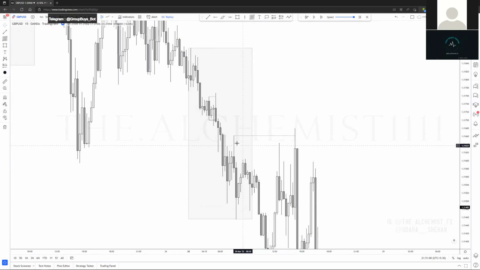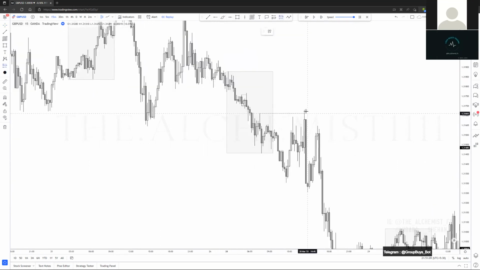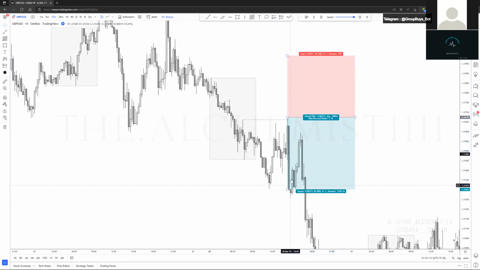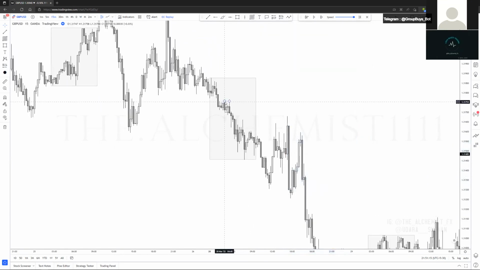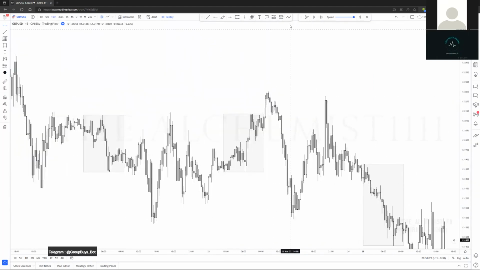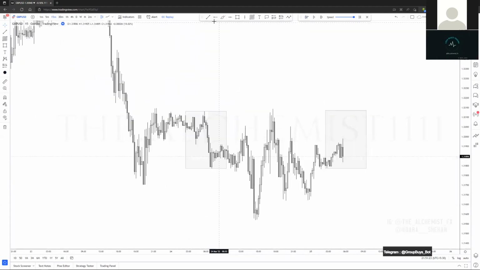So then this was liquidity. Even this right here was liquidity. It came right back into the midline, and then it started dropping. It could have been a nice trade if you sold it here from the midline and targeted this low, just one candle, right into profits. We have that. Even this day, where do you think this came into? Higher time frames. Look at all this pool of liquidity.